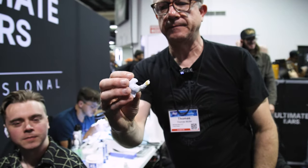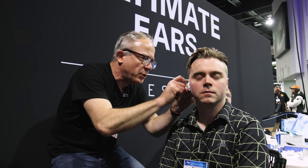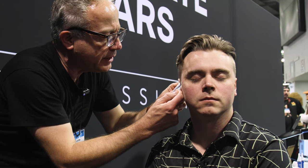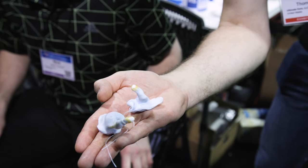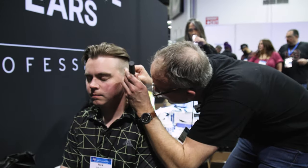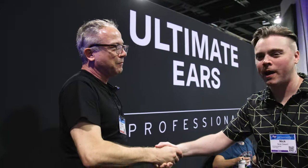We're going to do the other side. The right ear has now firmed up as well — breaking the seal and taking out the mould. Beautiful. Good length, good ear canal. Most important process is always to check the ear before you leave, make sure it's all intact. It all looks good. Awesome, well done Nick. Thanks very much — thank you for demonstrating and showing how this all works.